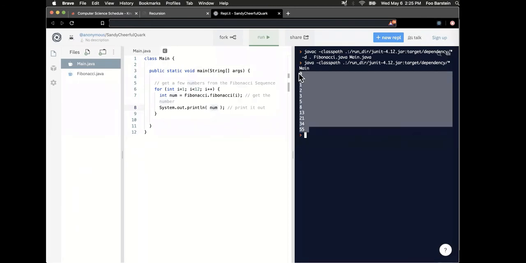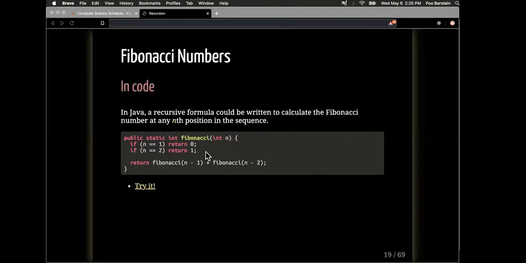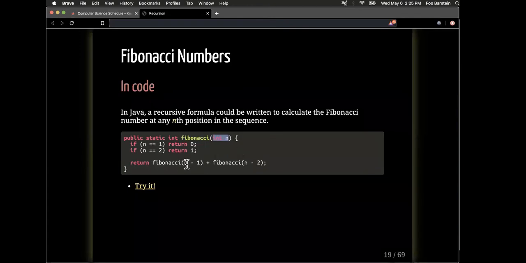So take my word for it, these are correct. And it doesn't really matter what number you put in there, but you can, for any position in this sequence, this algorithm will get you the right value, and it's recursive. If the number is not 1 and 2, it will do recursion, at least 1 or 2 different recursive calls to call that function itself to generate the previous 2 numbers and add them together.